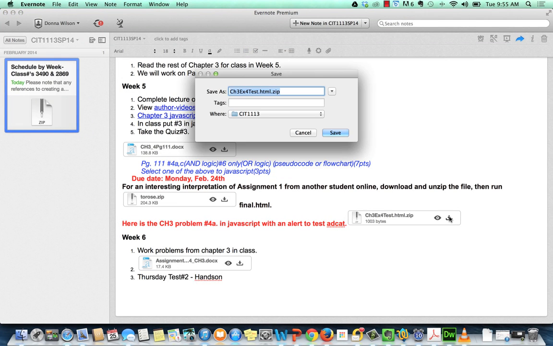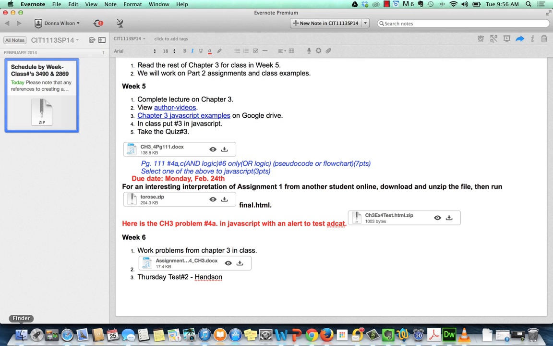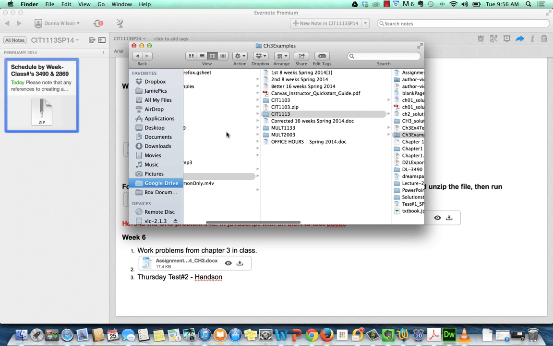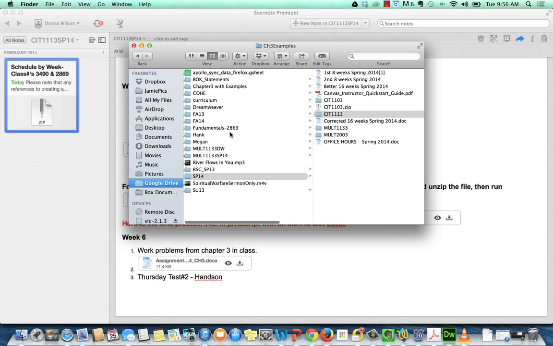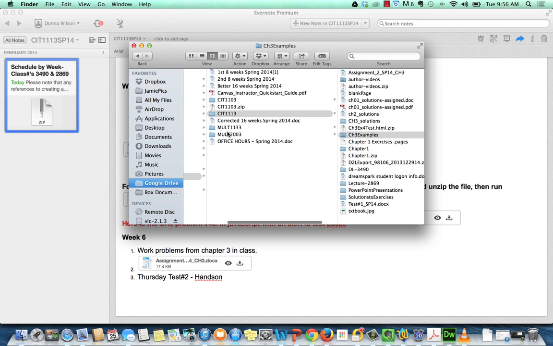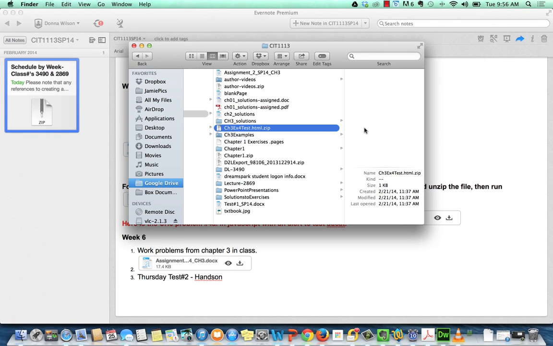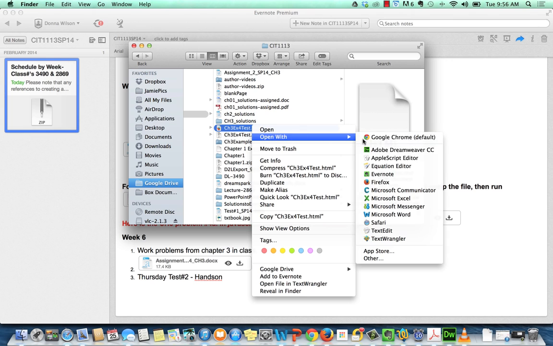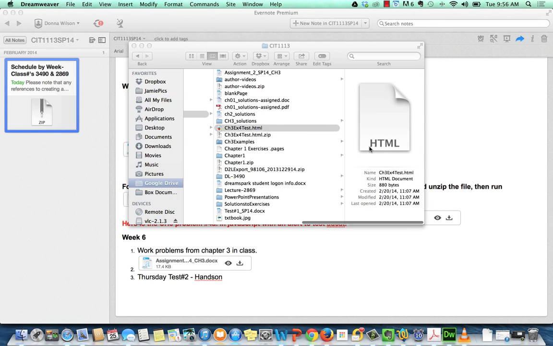Chapter 3, save. Must not have been in there. There it is. Okay, let me open this with Dreamweaver.